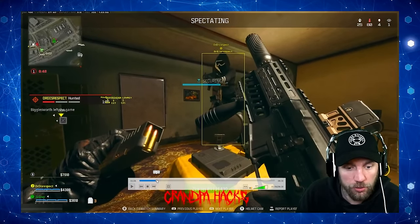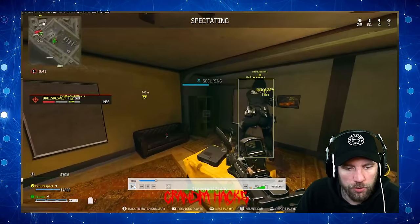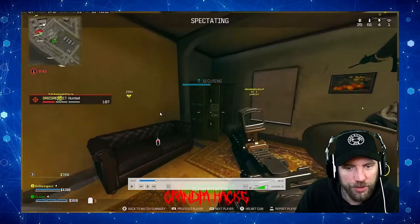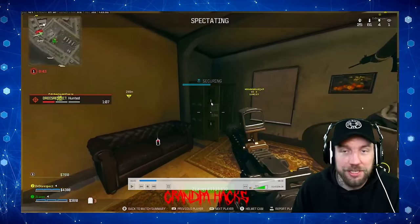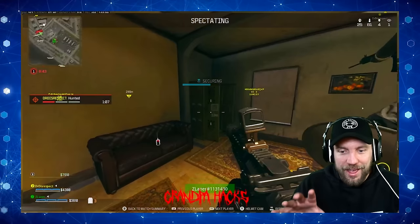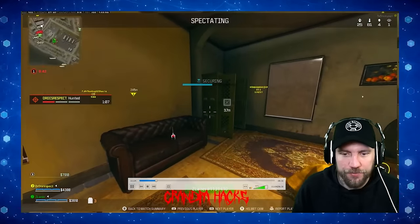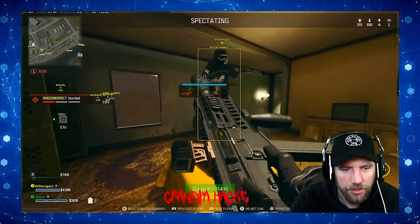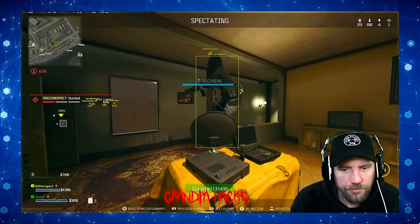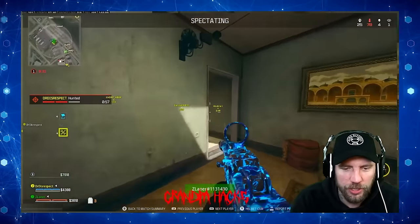There are absolutely zero windows there, so what's he looking at over that way? It looks to me like he's looking in the direction of where enemy ESP is showing on the wall hacks. It could be an indicator - a very minimal one - but it still could be an indicator. It's a quick in and out.